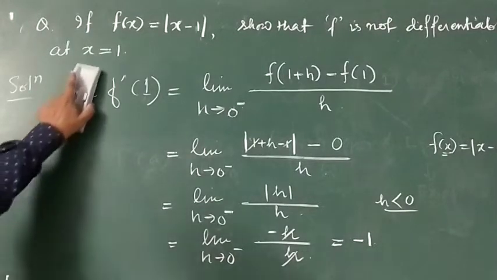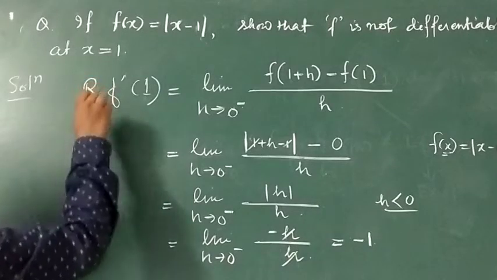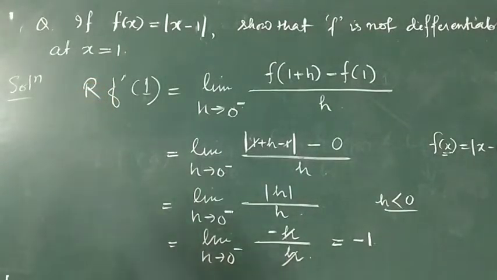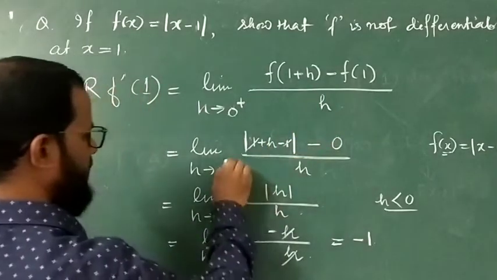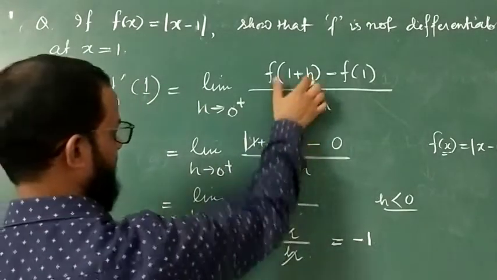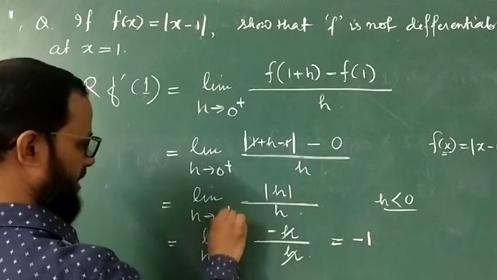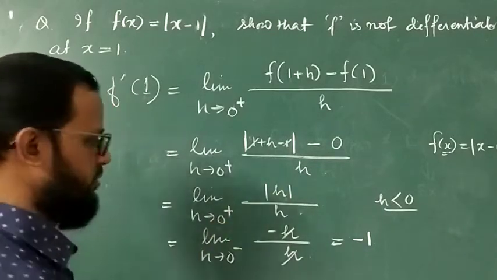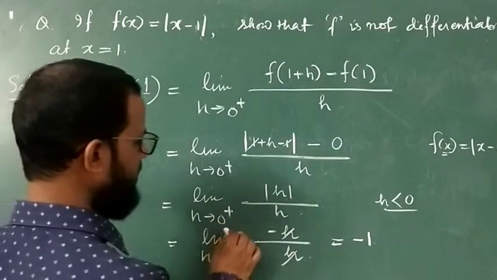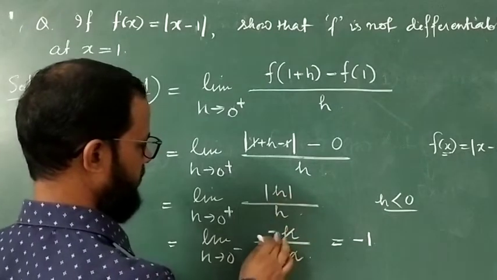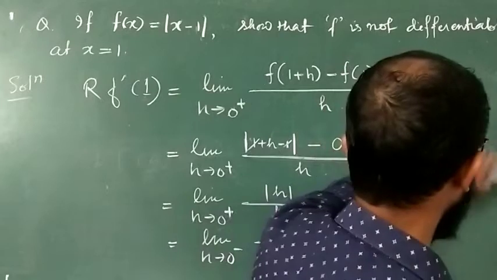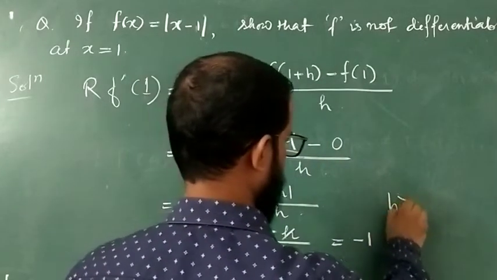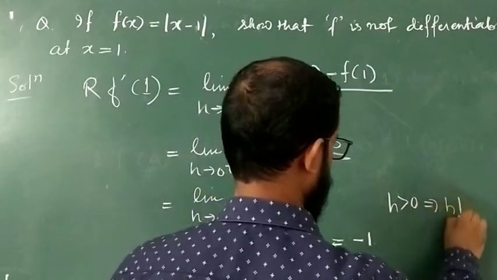Okay, right hand derivative. राइट हैंड डेरिवेटिव पे सेम प्रोसेस, f dash 1 is equal to, इसमें 0 आएगा, फॉर्मूला सेम रहेगा, इसमें 0 आएगा, ये भी सेम रहेगा, इसमें 0 आएगा, मॉडुलस ऑफ एच बाई एच होगा. Only change will be modulus of h is equal to what? Since h tends to 0, h tends to 0 means h is positive. h is positive means modulus of h is equal to what?